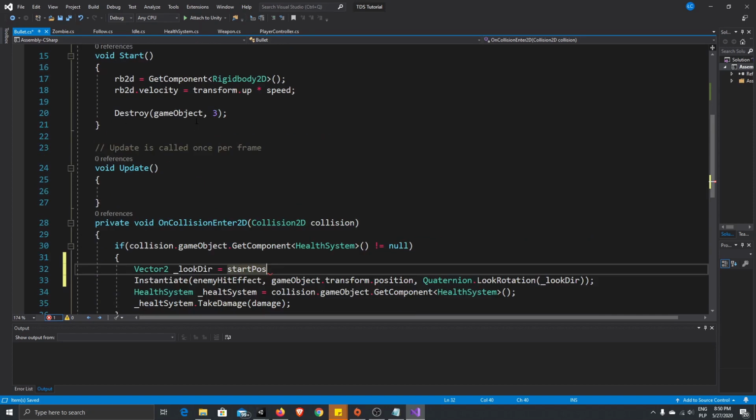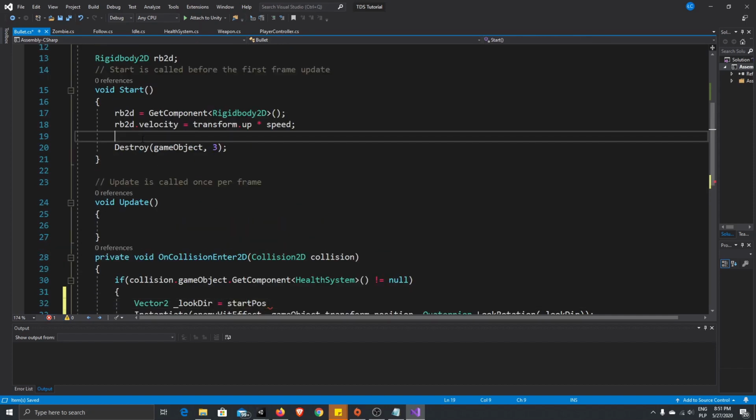Sorry, we need to store first our start position. So it will be our start position equal to get component of our transform position.